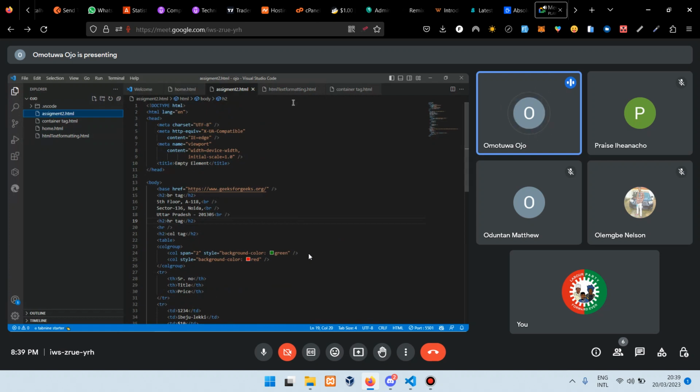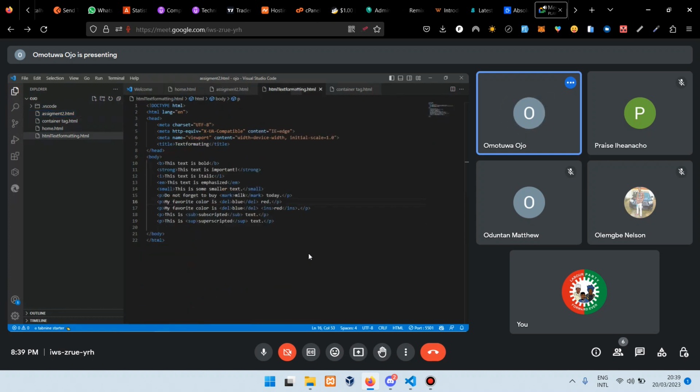And for the HTML text format, we have the bold, which is the B tag, the strong tag used to input important text in the web page, and the italic text, which is the I tag, the emphasize tag, which is the EM, and the small tag, which is used to make a text look smaller on the web page, the paragraph tag, the P tag, and mark.